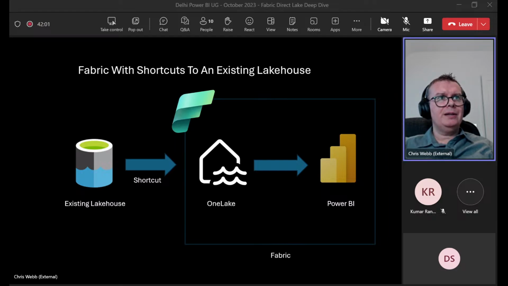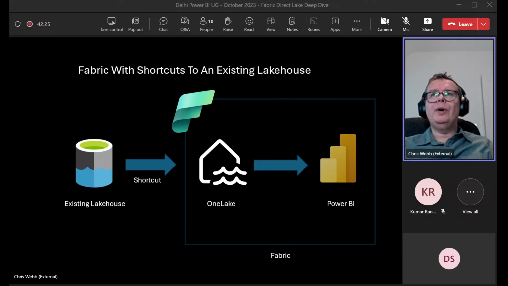So a shortcut inside a Fabric lakehouse is literally just a link or a reference to some data that lives somewhere else. And if you've got your gold layer in your data lakehouse in Databricks in Delta format, you can just create a shortcut to an existing table and then start working with it.